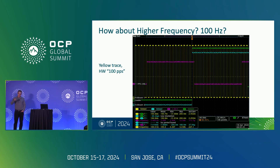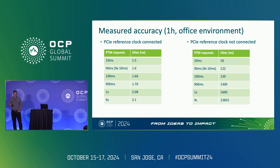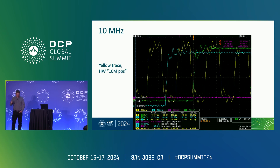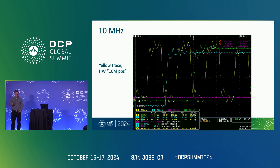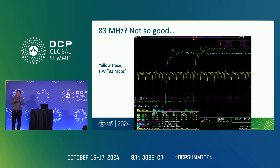We got PCIe PTM working and we're creating a pulse-per-second. What if instead of a pulse-per-second, we start to create more frequent pulses, because that could be used at the board level to create a better solution? So we got 100 Hz pulse working, 1 kHz pulse working, 10 MHz works. Then at 83 MHz is where it kind of fell apart. So in this part, up to 10 MHz pulses seems to be fine, but 83 MHz is where we managed to break it — which is kind of in the ballpark of expected, since somewhere around 50 MHz is where our GPIO stuff has some limits.